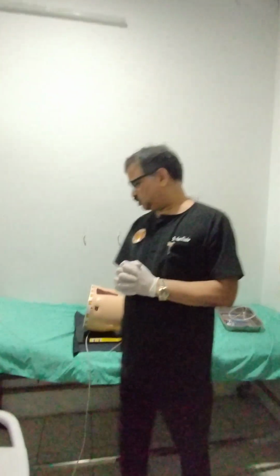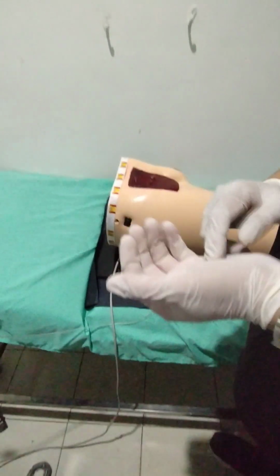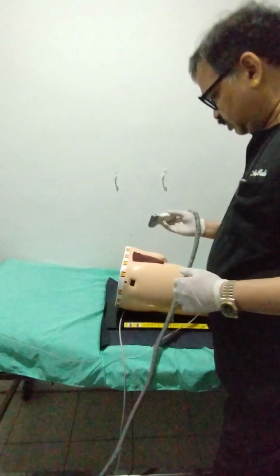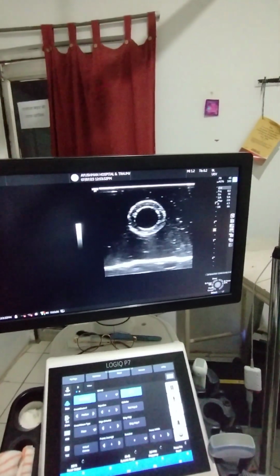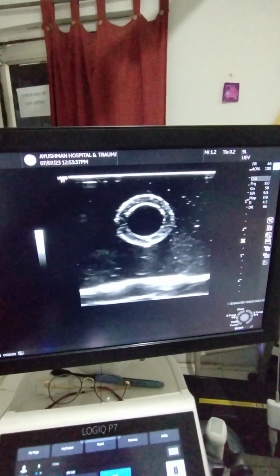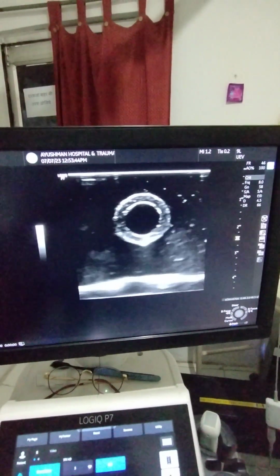Now coming to the mannequin, so this is our mannequin, and when you press this button, you will feel the femoral artery pulsation. But as I told you earlier, we are going to puncture this artery with ultrasound. So you need a linear probe, and when you keep it, this is what we have tried to focus on, the artery. We have not shown the vein. You just see it is pulsatile and has a slightly thicker wall. Now we will puncture it.